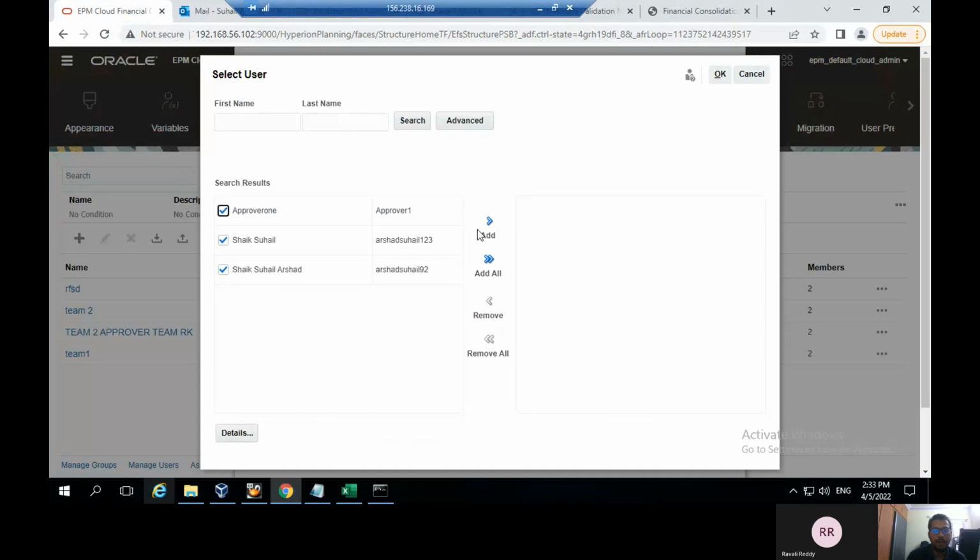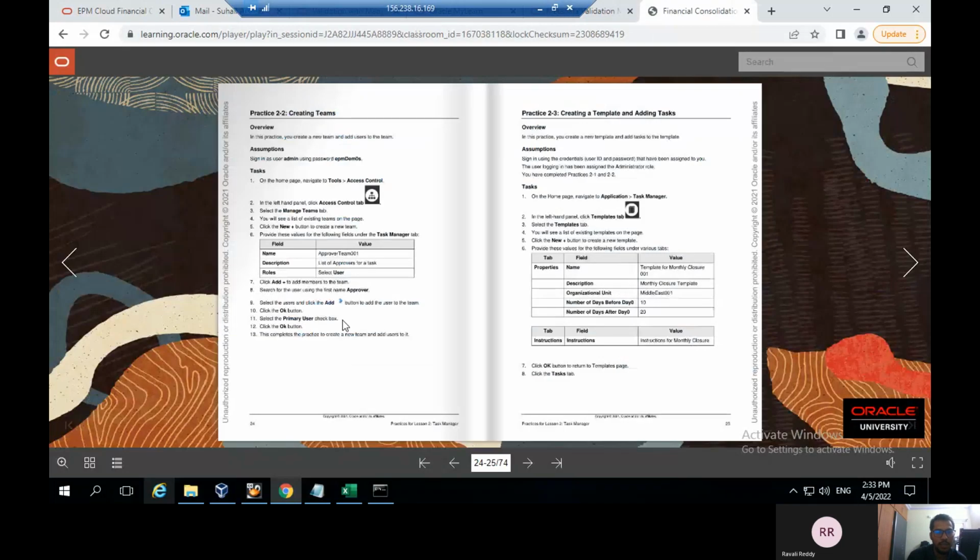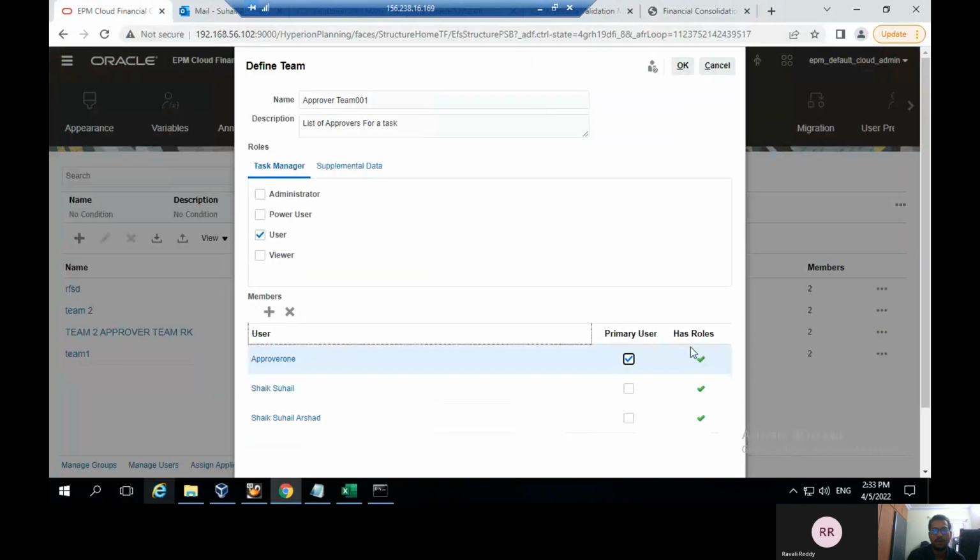After selecting the users, we click on OK, and here we'll select one as a primary user. After selecting, we'll click the OK button. This completes the process to create a new team and add users to it. Click on OK.